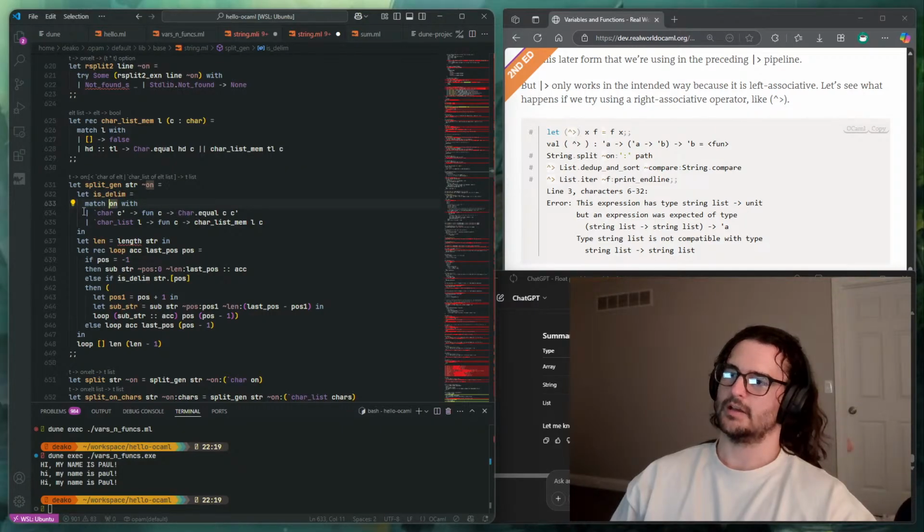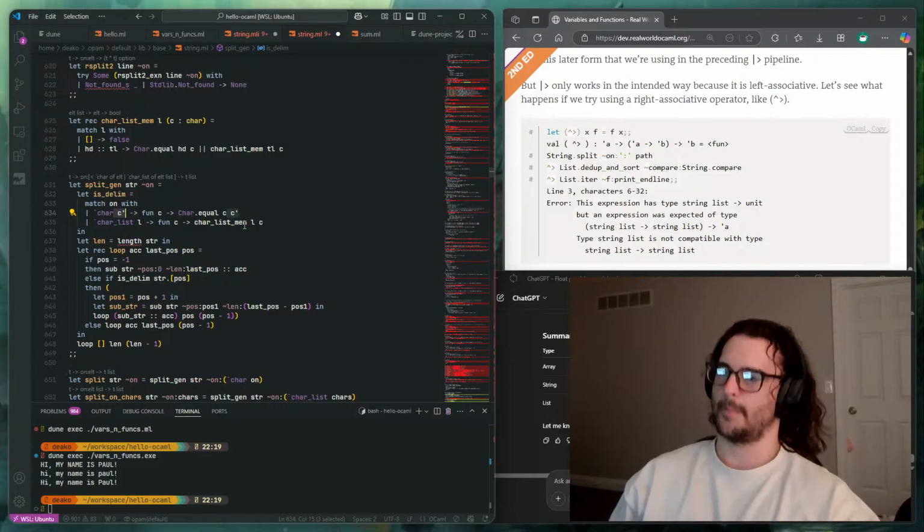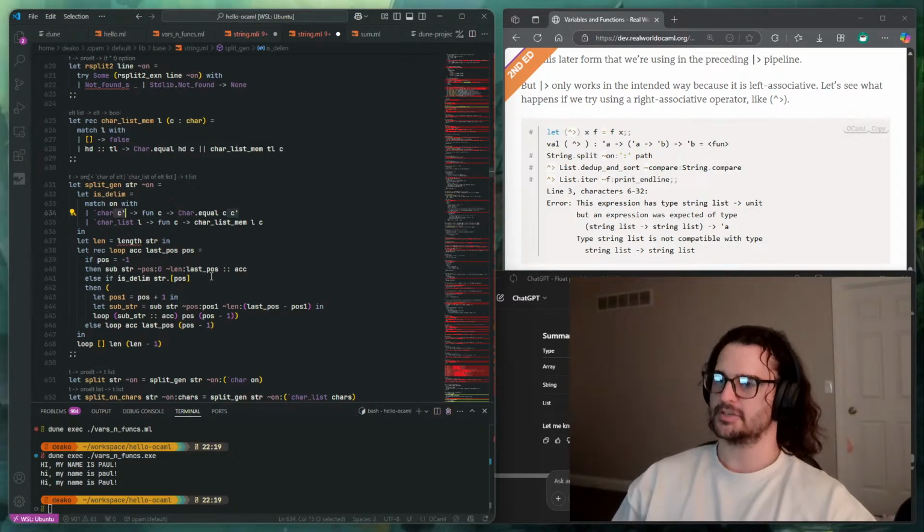So we go through this path where we're using the split function, and basically checking if the character is equal to the on character that was provided when we called split. Gotcha. All right. So that's else if.